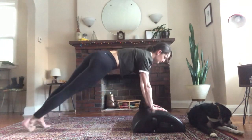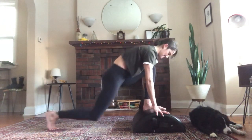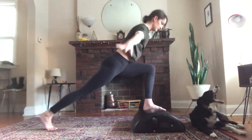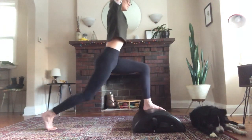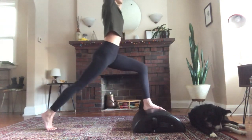Then take your left hand down to the barrel or the floor, separate the feet, and step left foot onto the barrel. Bend and straighten your back knee 3 times, just to get your footing. Squaring your hips off. Find your balance, bring hands behind your head. Bend and straighten your back leg again. Keep the legs straight, bend and straighten front leg.